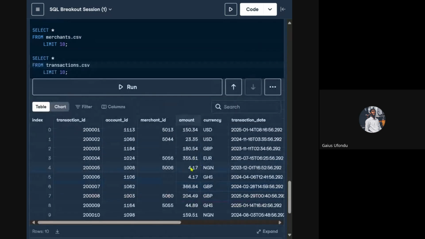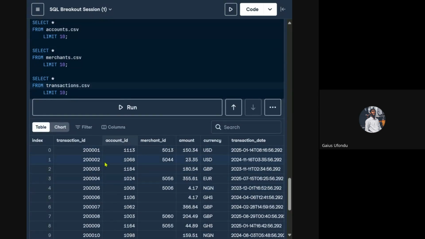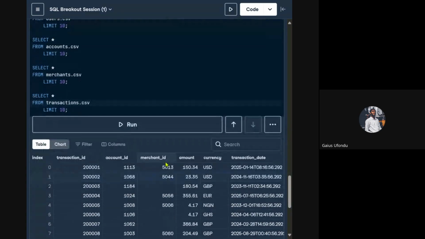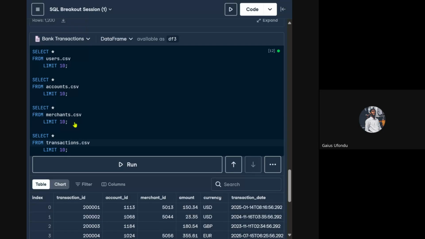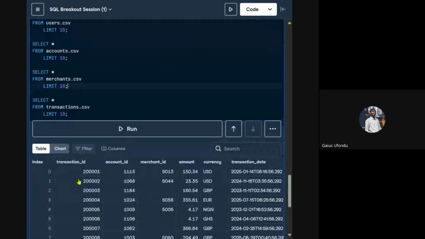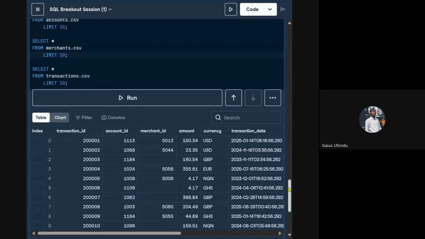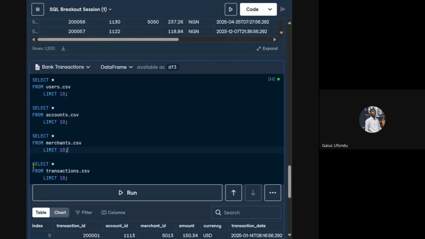So this one is the, okay, I don't know what this is. Transaction. Okay, yeah, this is the transactions. The last one, transaction table. Then this merchants table houses. Let me see. Okay, so just a minute. Now this data lab is slow sometimes. I want to show you what the table is, so we can go on from there.